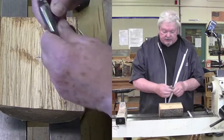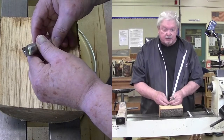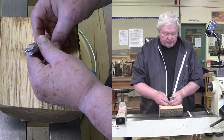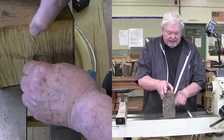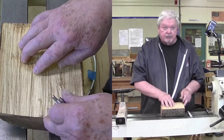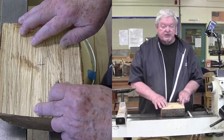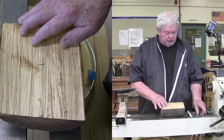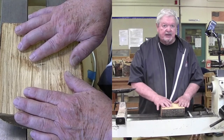Before I do, I want to tell you one other thing. I'm using a 2-point drive rather than the standard 4-point because I'm going to want to be able to move this bowl back and forth like this. And the 4-point will work, but it limits my ability to adjust the alignment of the pieces a little bit. So let me clear the deck, set this up, and I want to show you the setup again right before we start to turn.